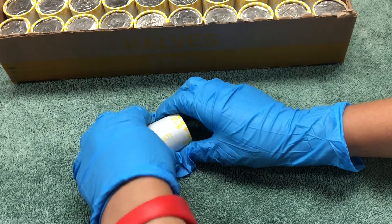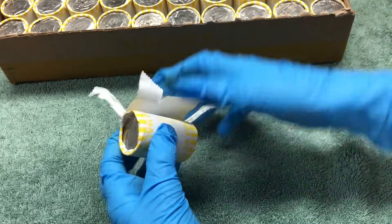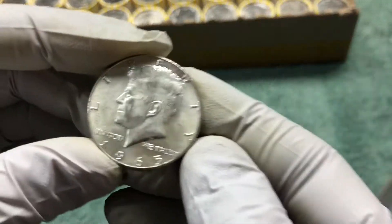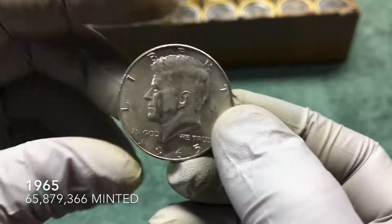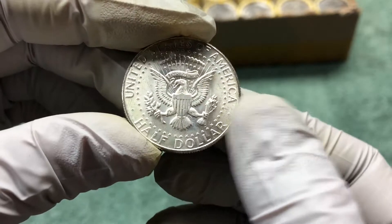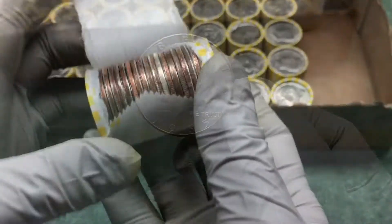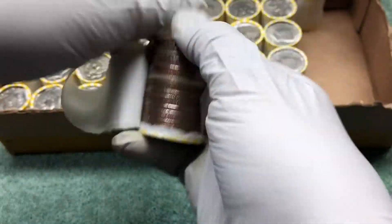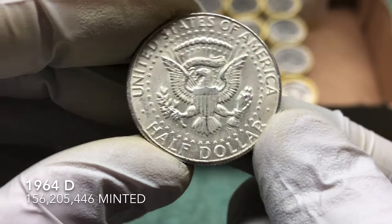Alright, here we go with the ender. I think it's just that silver — pretty good condition. Yeah, 1965 — 40% silver. They did not put mint marks on the coins until '68, kind of made them at all the mints I think and didn't specify where it came from. So 1965, mint unknown. Pretty milky white. I don't see any — yeah, that's a different color on the edge. We'll know if there's a mint mark.